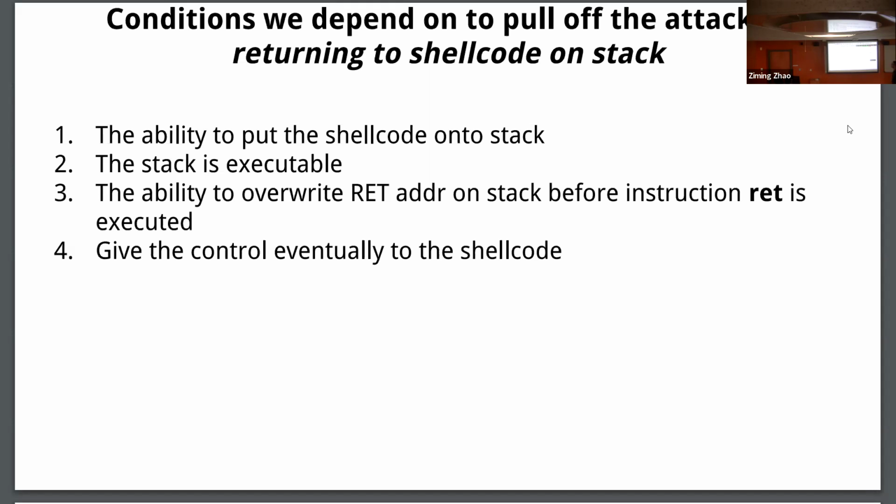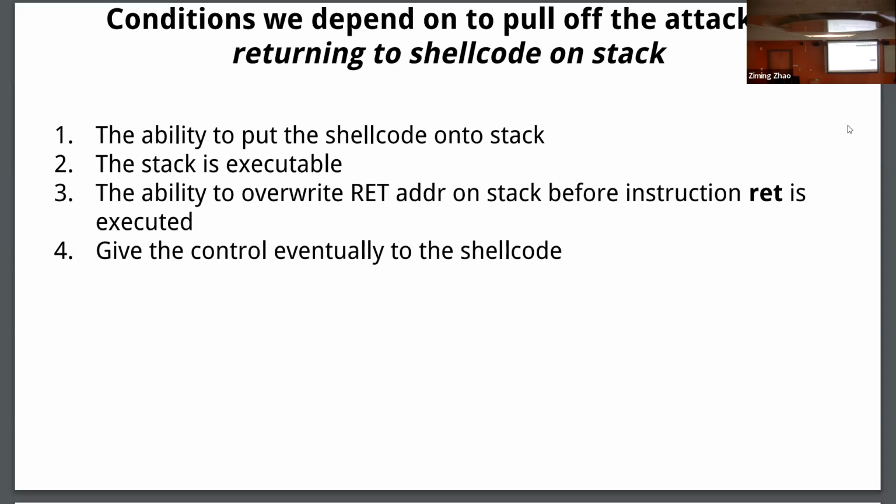The reason we do that is we clearly list those, then we take out one condition, then we come up with a new defense. The defense can be very simple. We take out one condition, right? For example, in the previous example, the stack needs to be executable. Even if you are able to inject your shellcode to the stack, if the stack is not executable, why should the stack be executable in the first place? It should not be, right?